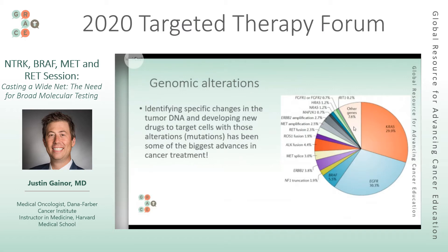In squamous cell lung cancer with extensive smoking history, we generally don't see alterations that are going to guide treatment. Similarly in small cell lung cancer, these aren't really present and therefore don't affect treatment options. That being said, in anybody with lung cancer — whether small cell or squamous — if someone does not have a smoking history or has a very remote and minimal smoking history, then looking for these alterations can be part of care.